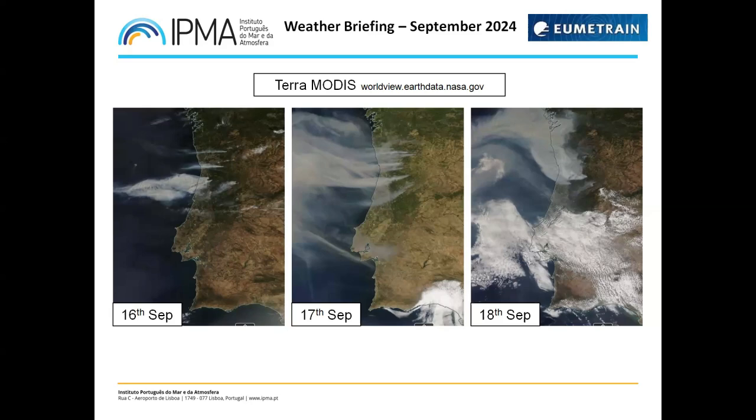I want to show you the ongoing extreme wildfires event in Portugal, mainly in its north and center regions, and it started on the night of the 15th to 16th of September. It's a catastrophic event that required help from several countries, namely Spain, Morocco, France, Italy, and has caused many victims, and an area of burned forest that is now equivalent to the size of 10 Lisbon cities.